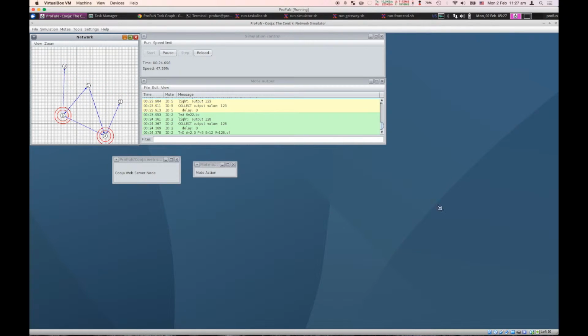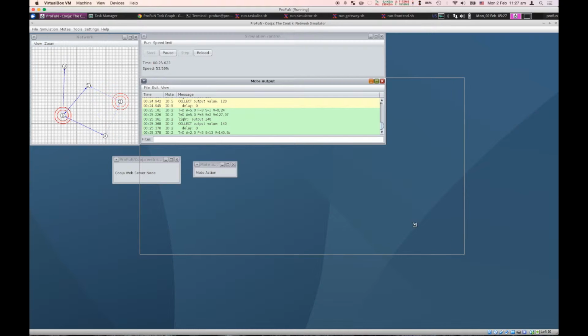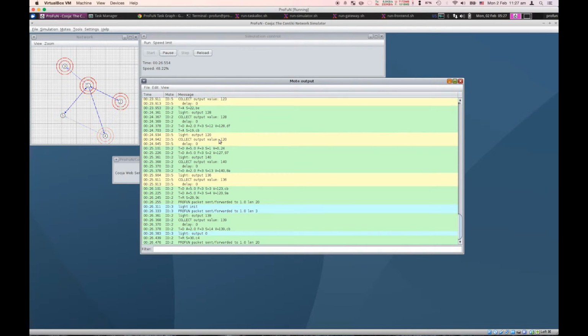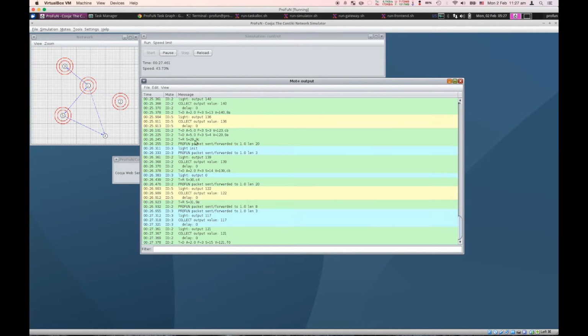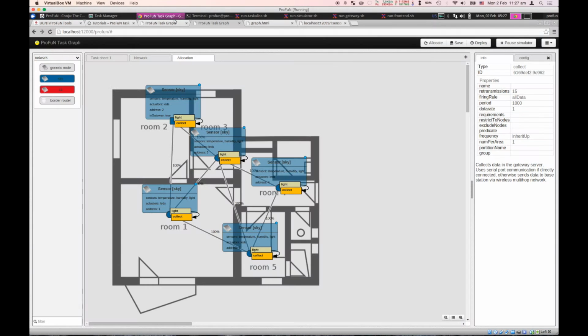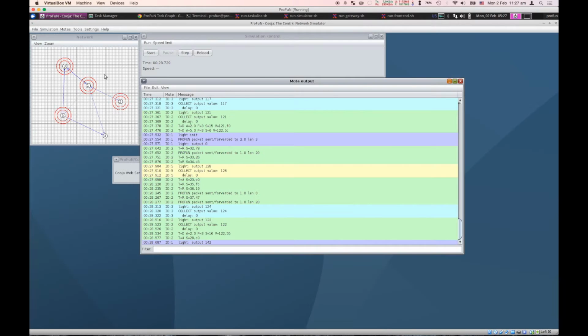Then let's look at the output here. And I'm going to pause it right now, pause simulator, so that we can look at the current information. You can see that first of all the light output value, yes, we got it, and then we collect it using the collector task.